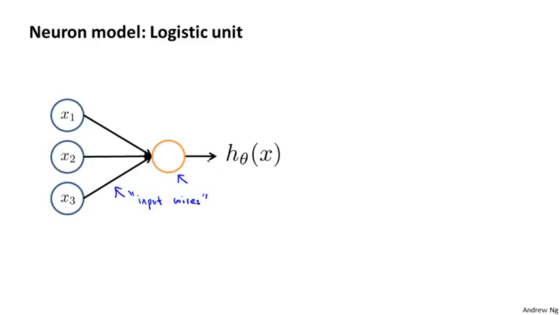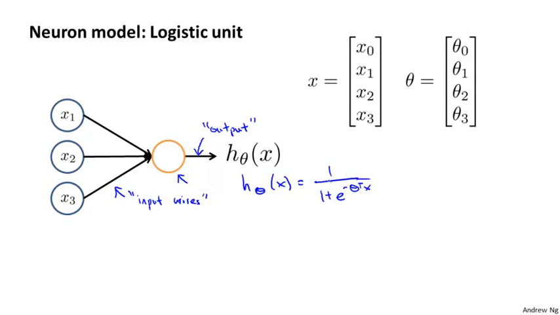And the neuron does some computation and outputs some value on its output wire, or in a biological neuron, this was the axon. And whenever I draw a diagram like this, what this means is that this represents a computation of h of x equals 1 over 1 plus e to the negative theta transpose x, where as usual, x and theta are our parameter vectors, like so. So this is a very simple, maybe vastly oversimplified model of the computation that the neuron does, where it gets a number of inputs, x1, x2, x3, and it outputs some value computed like so.